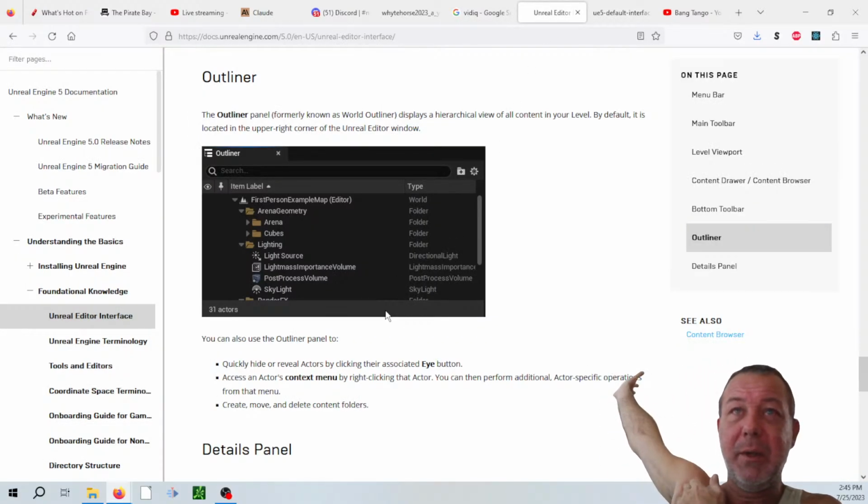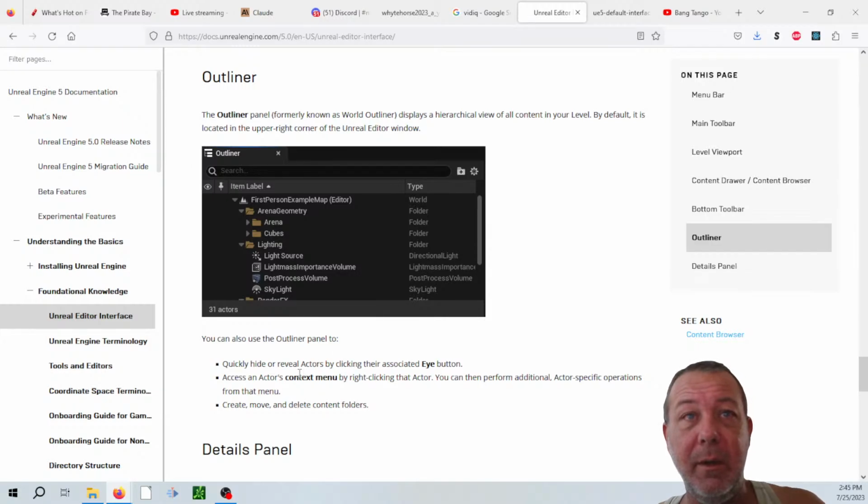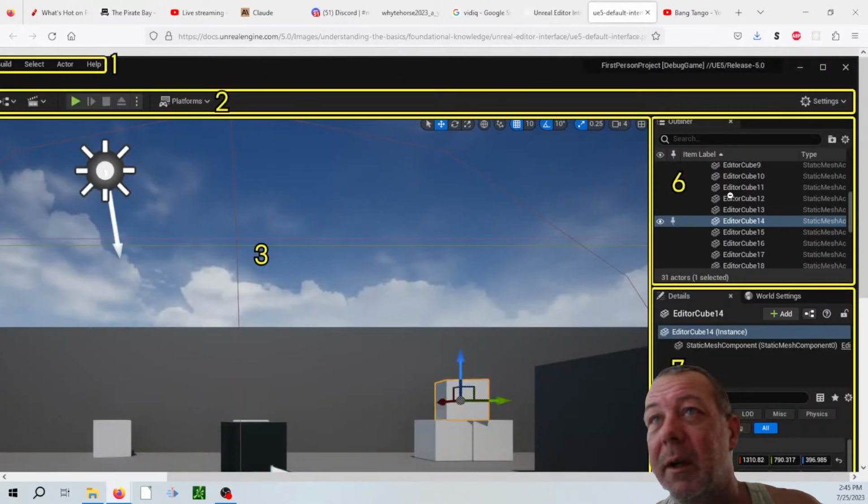Now that's going to be all your content in the level that you're working on. You can also use it to quickly hide or reveal actors by clicking on the associated eye button. So there's going to be like an eye button in there. You'll see right there, a little eyeball, little tiny guy, and that'll make it visible or invisible.